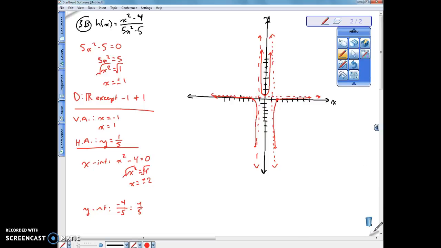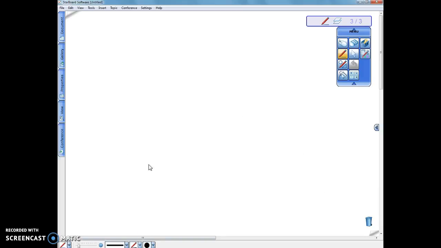Moving on to 4A and 4B. Now we get into some slant asymptotes here. Finally, before A, it's going to give us another h of x that is equal to x squared plus 3x minus 3 over x plus 4, and these are going to take a little bit longer. So I'll probably get through one in this video and have to make another one for 4B. Nothing wrong with that. Draw my coordinate plane.